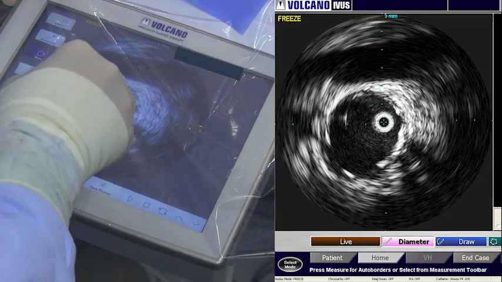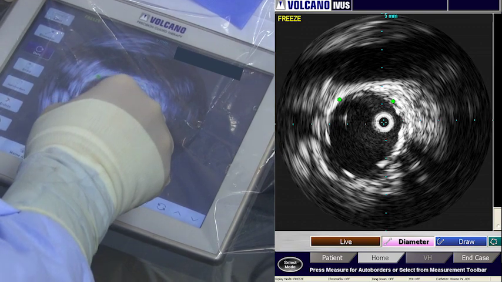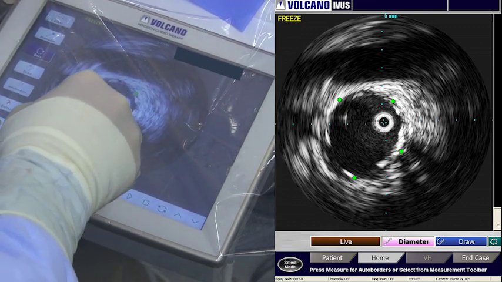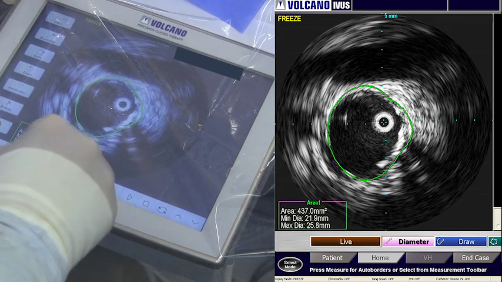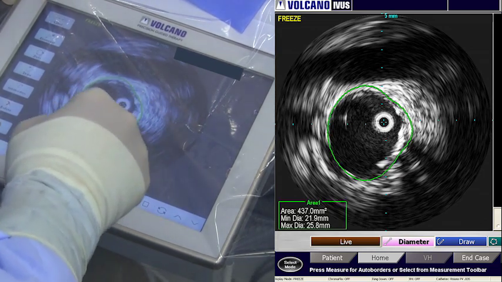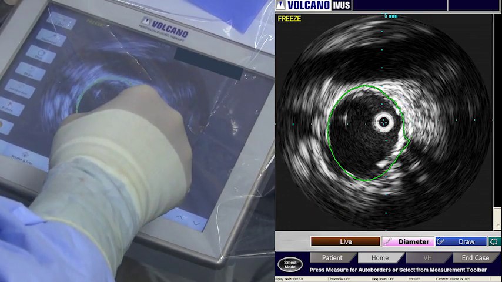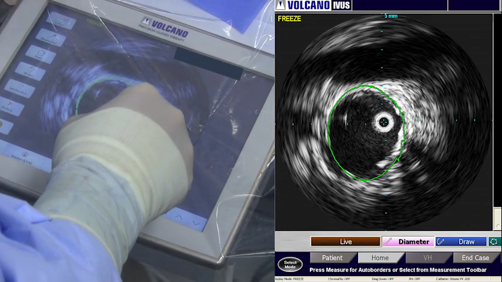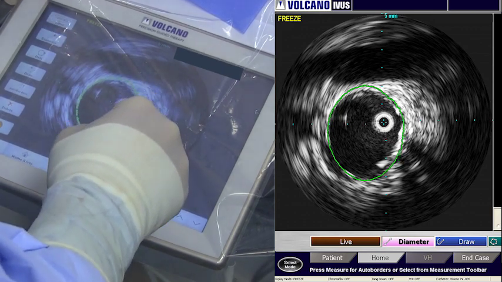Next, use the Visions PV IVUS imaging software to measure the aorta and aneurysm diameter. To measure the landing zones, the technician should freeze the frame and use the drawing tool to outline the lumen of the artery. The software will then calculate the major and minor axes if the lumen is elliptical, or the diameter if the lumen is circular.